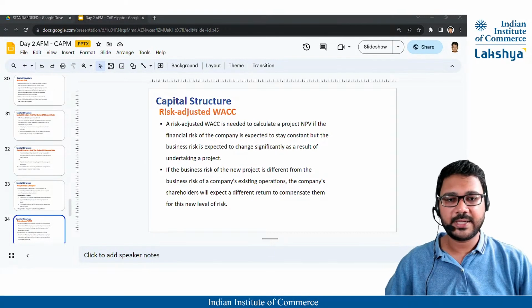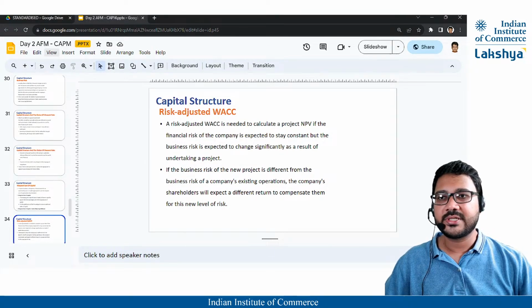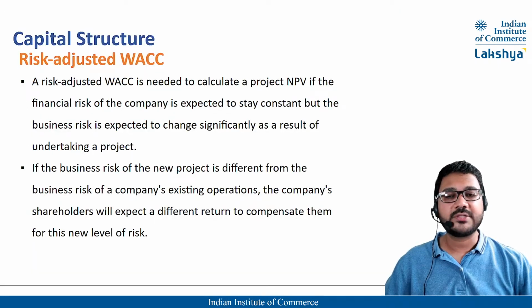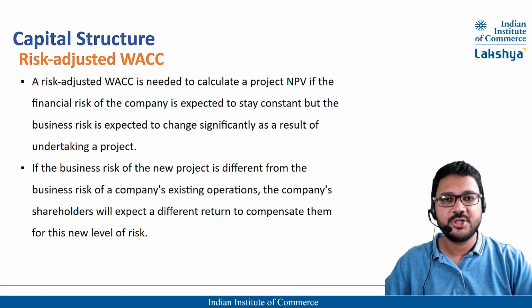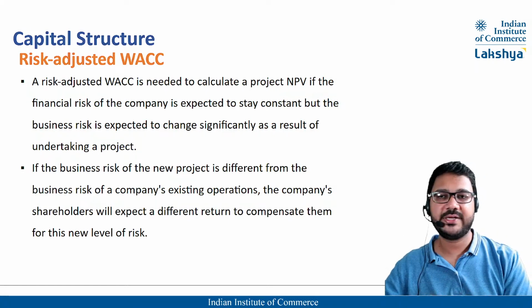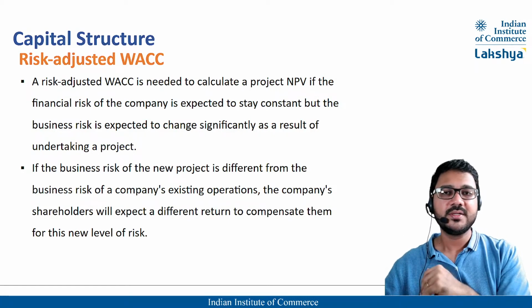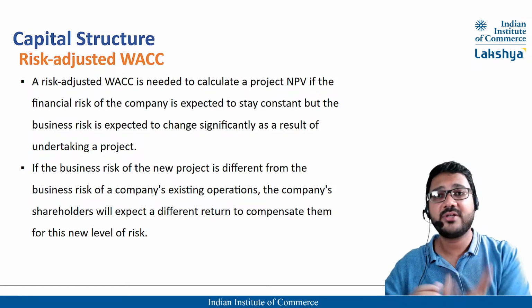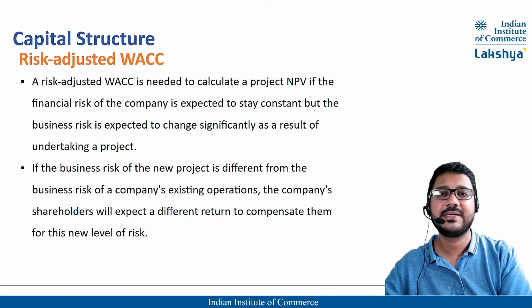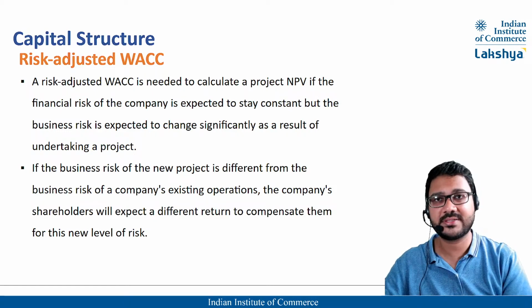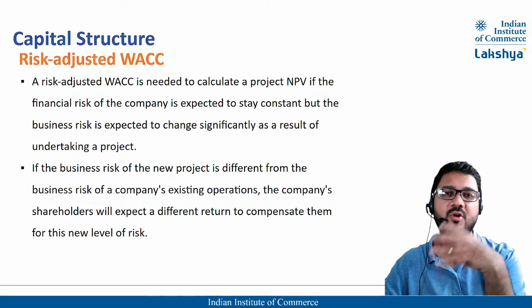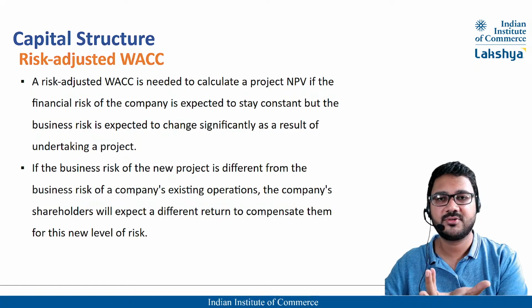All right, welcome back. So let's continue. Now, as we were discussing risk adjusted WACC, it's made up of cost of equity and cost of debt. In cost of equity, we can recalculate our cost of equity taking into consideration the new debt, the new risk. Risk, as we discussed, can be operating risk, or your financial risk, or a combination of both.